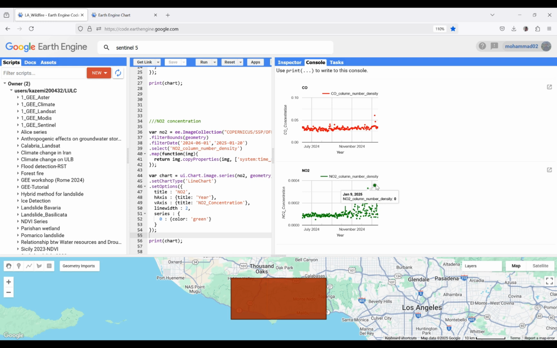During this time, we have a wildfire in the southern part of California. As you can see, the value of NO₂ and also the value of CO increased, and we can see the effects of wildfire on these two pollutants.